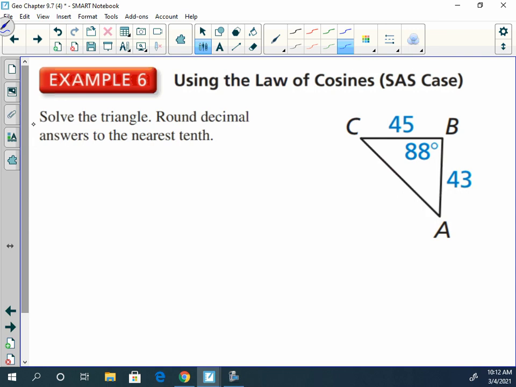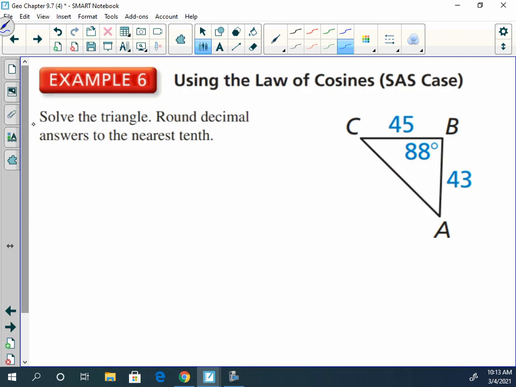Yeah, I still have trouble figuring out when it's cosine. Right, so let's actually look at that. So law of cosines is going to be useful when we are given side, angle, side. We're given two side lengths and an angle in the middle. Now the other case we haven't talked about yet is if we are given three side lengths. Because with law of sines, I need really two sides and an angle.